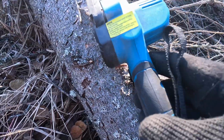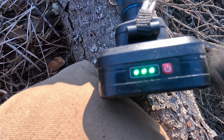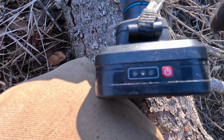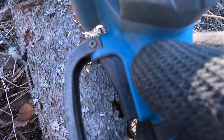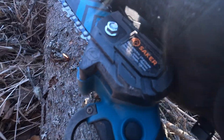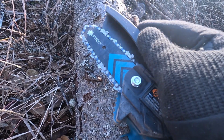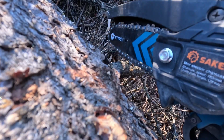All right, a couple quick things. To check your battery level, push that little button there. And this has still got 3 bars, and I've done quite a bit of cutting already. To make it work, you have a button that you've got to depress to be able to pull the trigger, otherwise you're not pulling it. Now, as a safety thing, it does have this on top, so it moves out of the way as you cut, and it also protects your hand if you slip and go forward. All right, so let's cut some more branches off here. Again, push in, pull trigger.